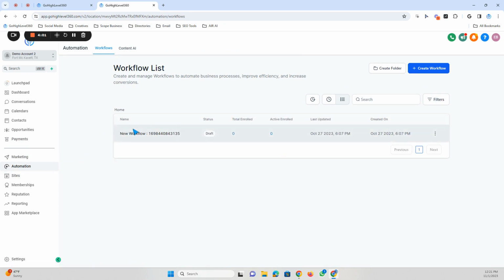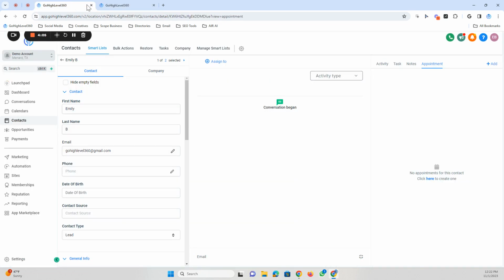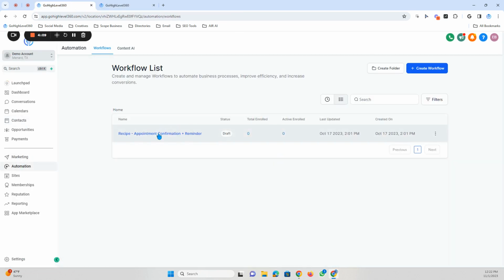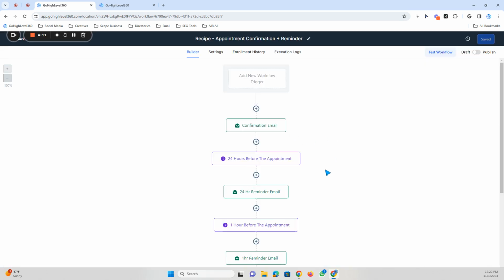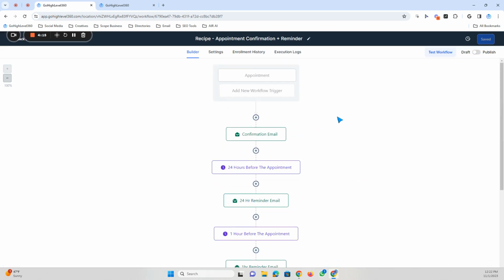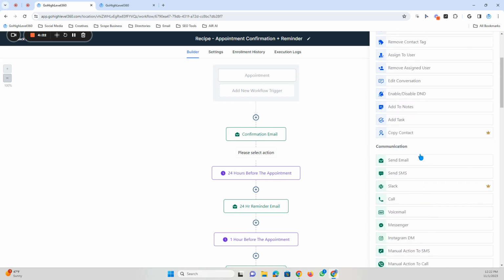And then in automation, the old workflow builder. Let's see if we can show you the old workflow builder here. Let's go to this one. So here's what the old workflow builder would look like. You can remember we would have to zoom out if you had a lot of if-else sequencing. This is the basic look of it.